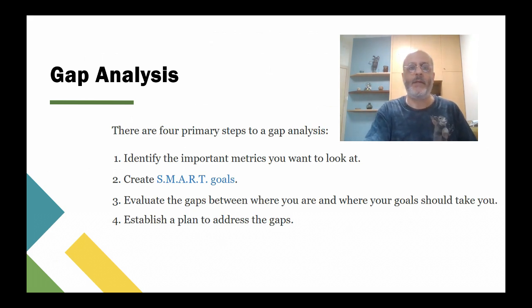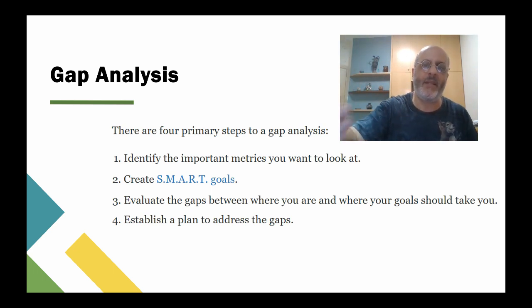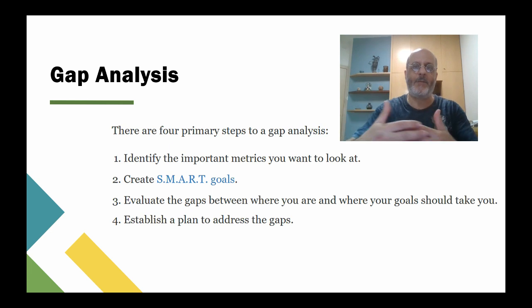Last but not least is the gap analysis. That's probably the most veteran approach. It grew up in industrial engineering traditions. And it's basically the idea of identify what we're doing now, identify where we want to be in the future, identify the gaps, and make a plan to close those gaps.